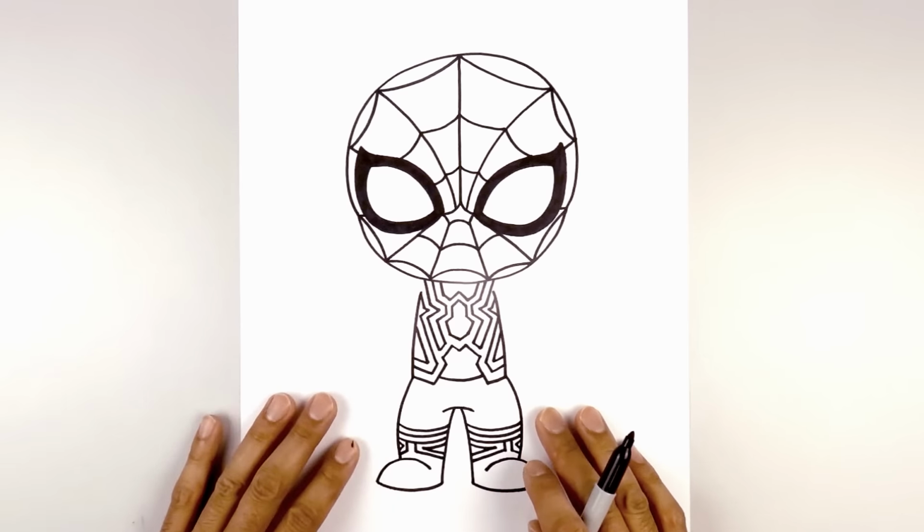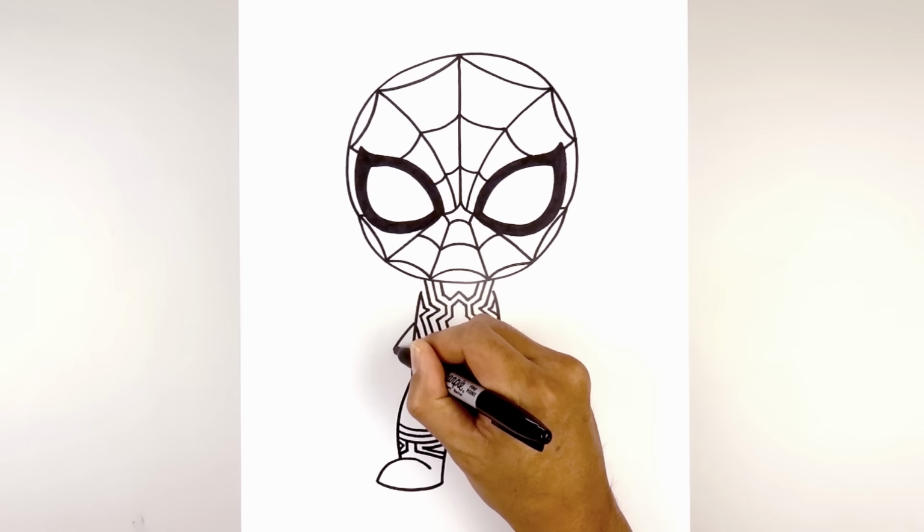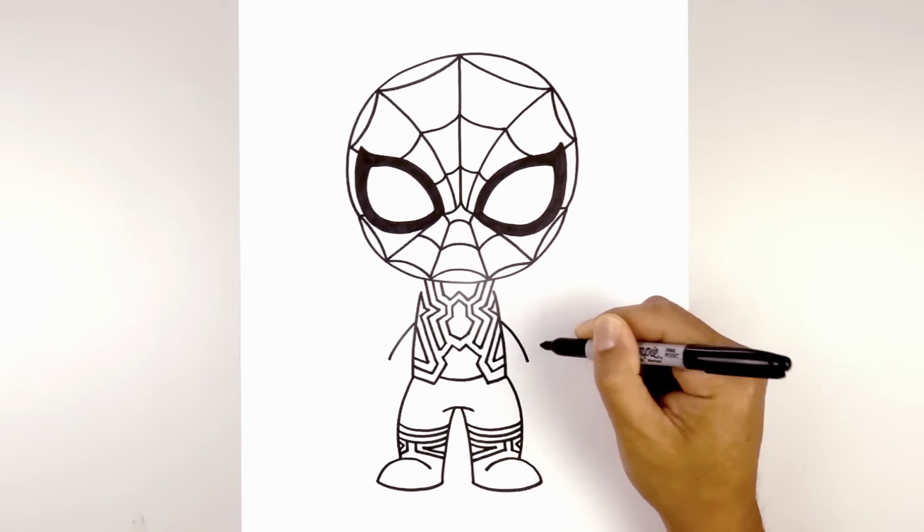Let's move back up and draw on the arms. We're going to start halfway down the side of the body. So right here, we're going to curve out and down towards the wrist. Line this up on the right, and we'll do the same thing.